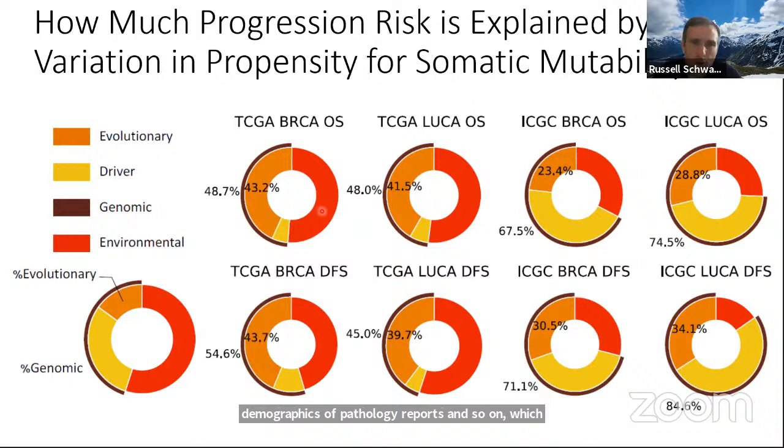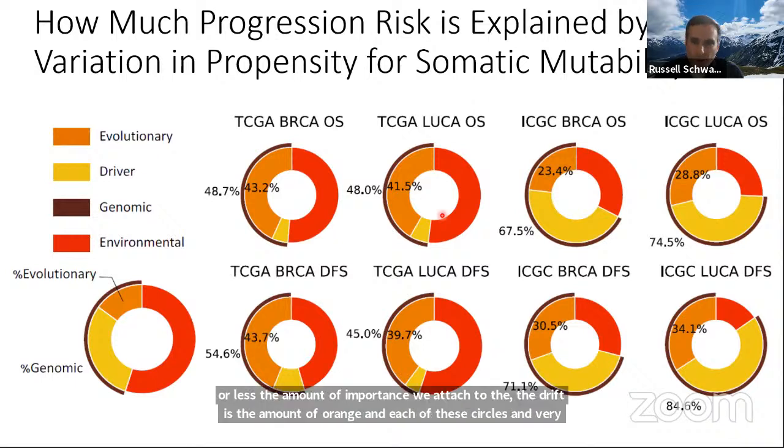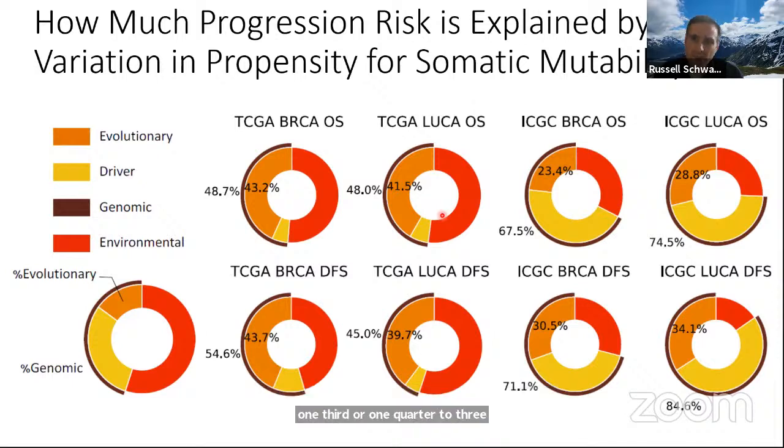which contains quite a lot of predictive power. And that lets us draw a very rough approximation of an answer here, that more or less the amount of importance we attach to the drift is the amount of orange in each of these circles. And very roughly, we'd say it's about 1/3. And let me emphasize here that I would not attach any importance to whether it's 1/3 or 1/4 or 2/3 or whatever. The important question here is really, is it roughly 0? Is it pretty close to 0? Is it pretty close to 1? Or is it something in between? And I would argue that this study is saying very clearly it's something in between.